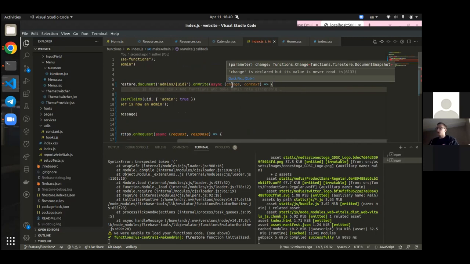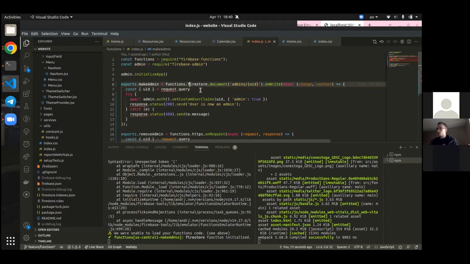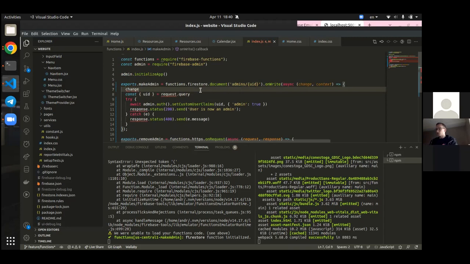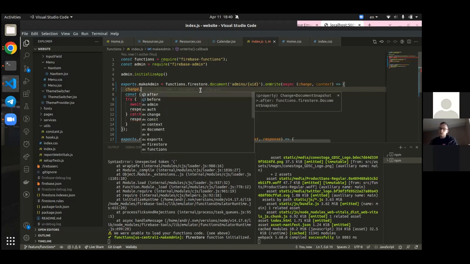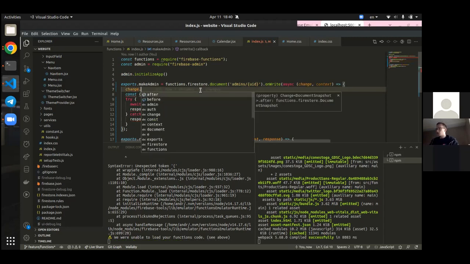The change will contain two options. Those are before and after. And that's the state of the document. You can see that it returns a document snapshot saying how did the document look before the change and after the change.